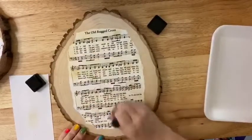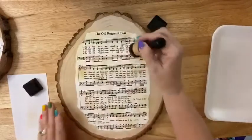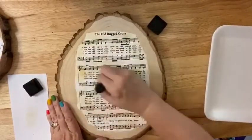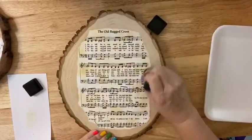Okay. So it's not real heavy, it's not real thick. You just want a light, just a little age to it. That's all we're doing is aging it.